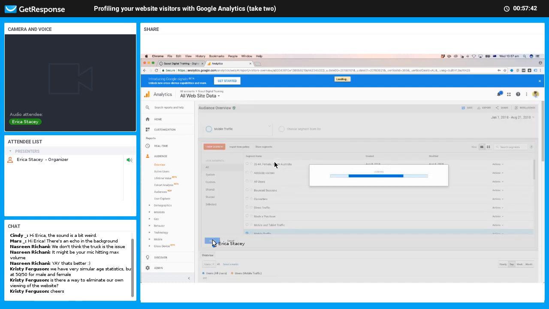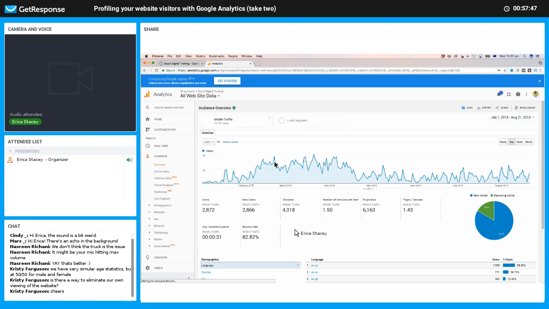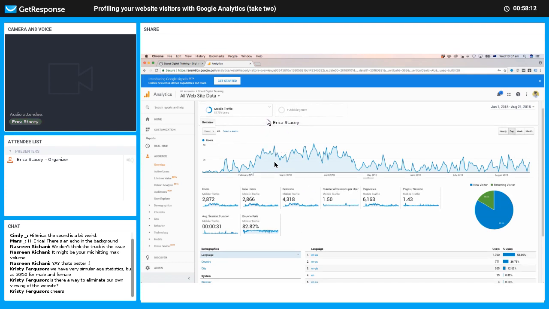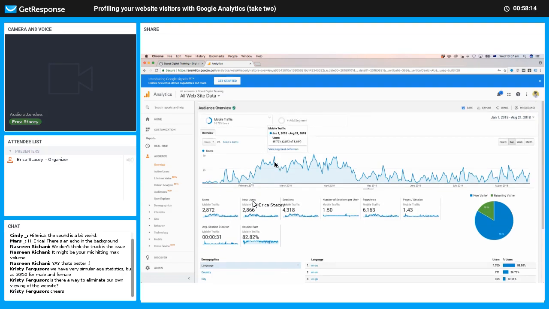So we might just want to look at our mobile traffic. We're not interested in all users because I know that there's not a great engagement with the mobile traffic on this website. I could choose to browse all of my Google Analytics reports just looking at mobile users and get my head around how are these mobile users visiting the website, where are they dropping off, what pages are they looking at, what's really important to them. So that's something you can do there. This is going to be a really quick look at segments. So we can uncheck that.